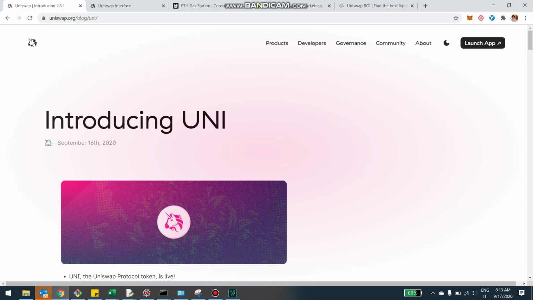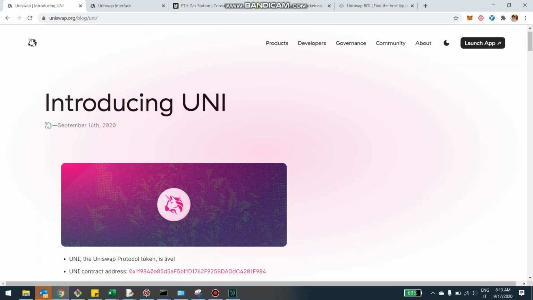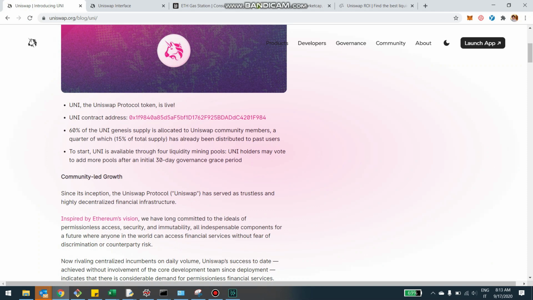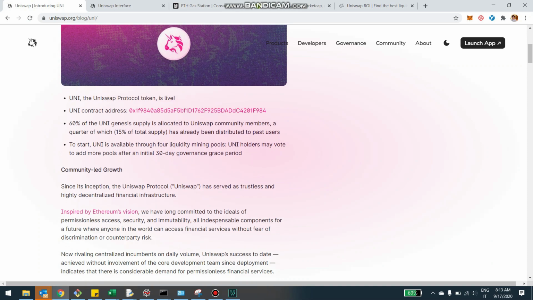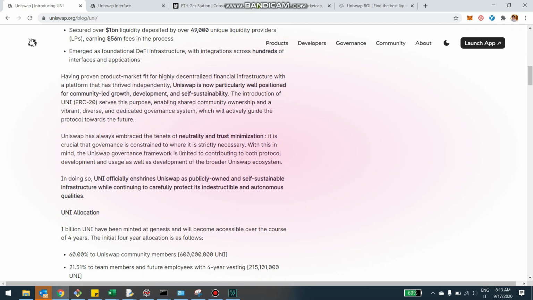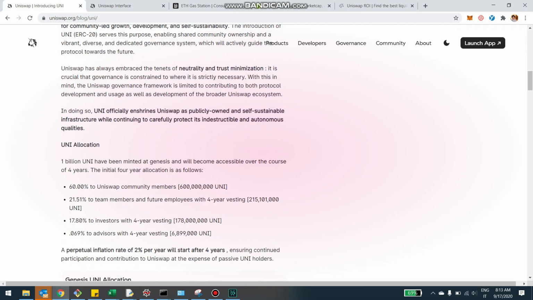It's breaking news in the Uniswap world: the introduction of the Uniswap Governance token. Now, I'm going to tell you everything about it in a second, but really, this is the strategy of Uniswap to compete in the community-led growth models, like, for example, the Curve one, or even just what has been implemented by SushiSwap just a few weeks ago. This is very interesting. So now, in terms of the details, you need to understand the allocation.